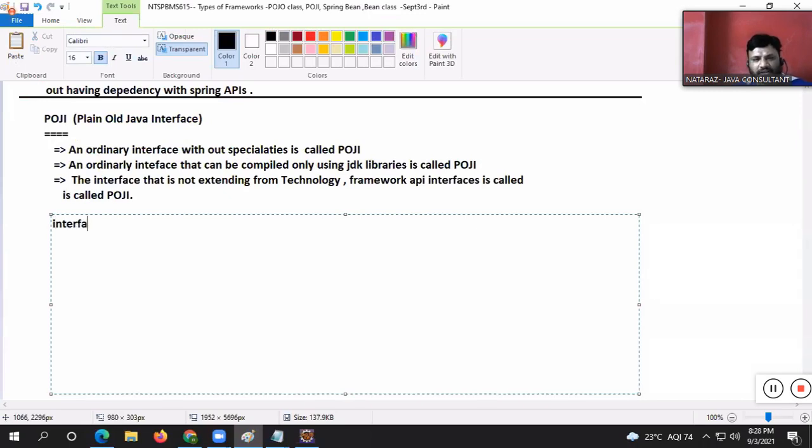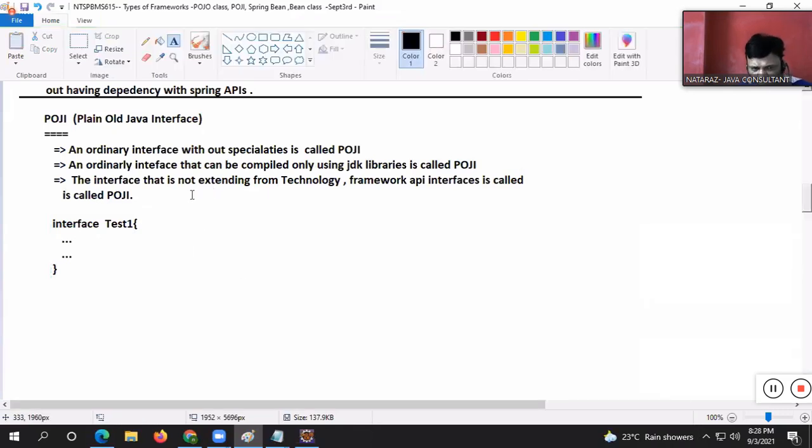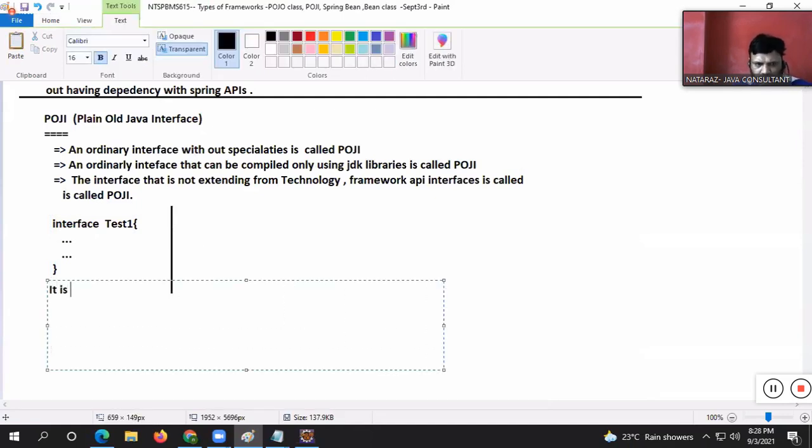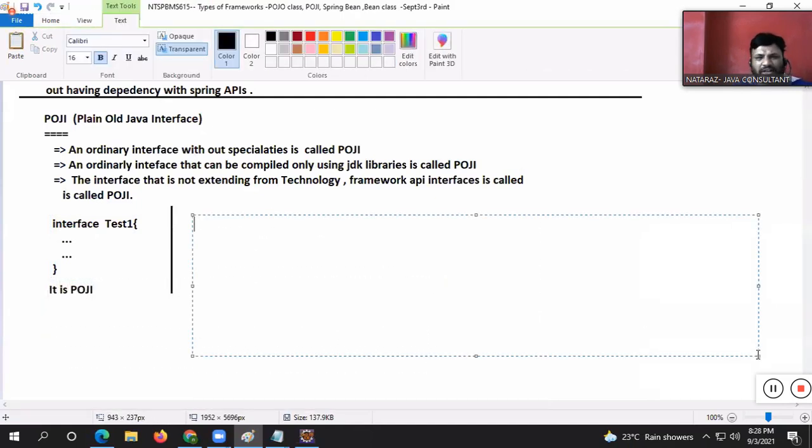Some examples I am taking. Interface test 1. Tell me, POJI or non-POJI, boss? It is POJI. Hey, it won't take much time.